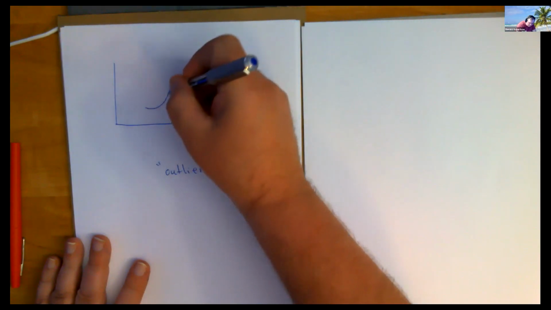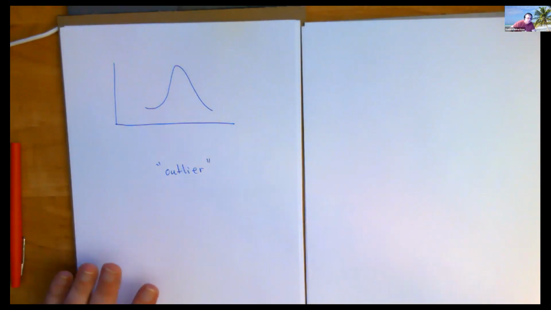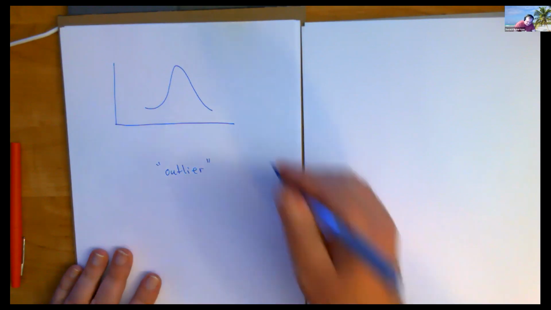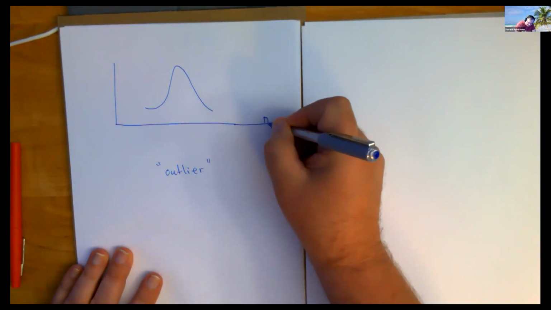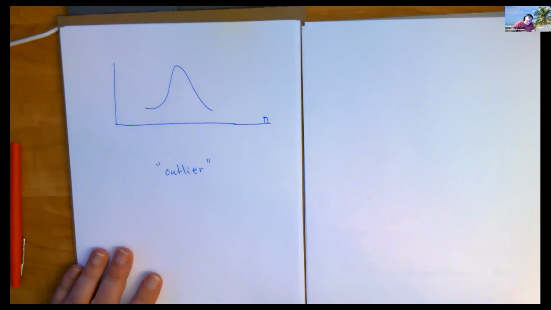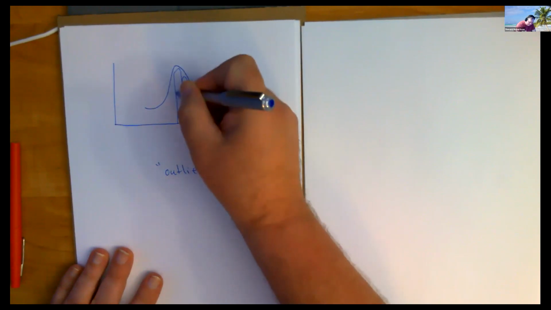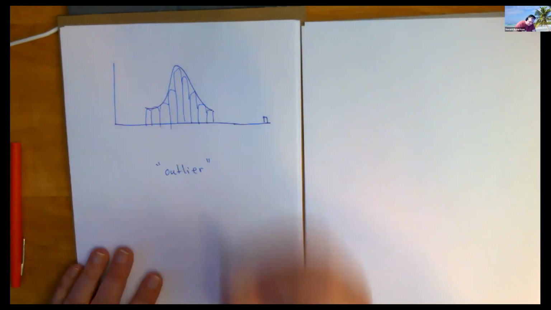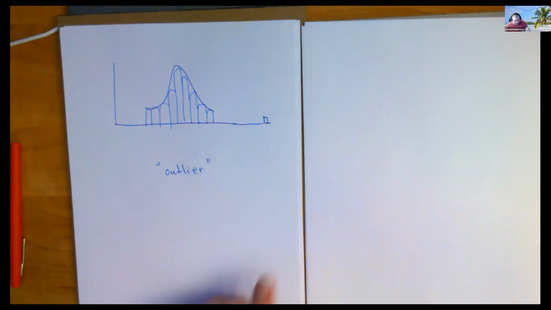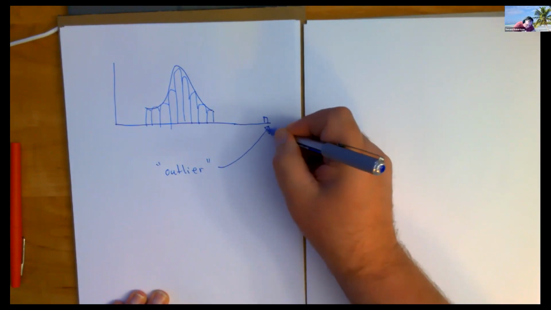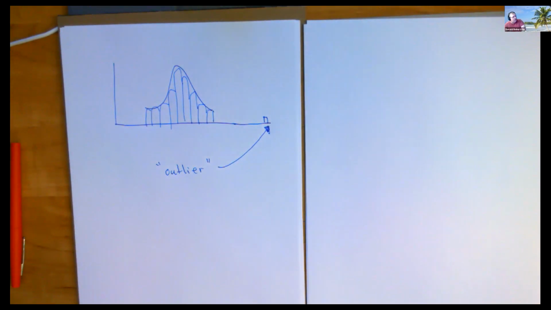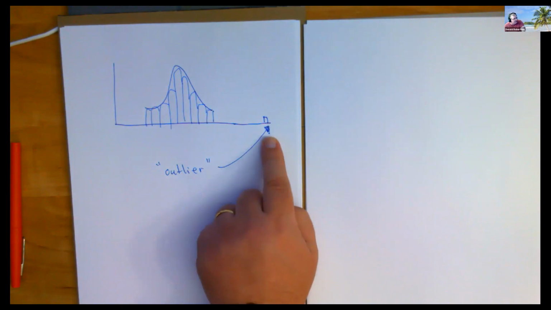So can you imagine I had some data that was unimodal symmetric, except I had a 99-year-old in my class. So can you imagine all our rectangles would be here, right? And then this poor little guy over here. We call that guy an outlier. It's quite a good name. I like names that at least give you a vague idea of what they're doing, right? He's on the outs, isn't he?